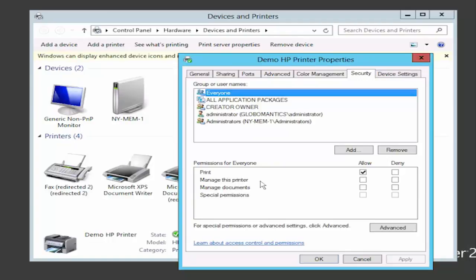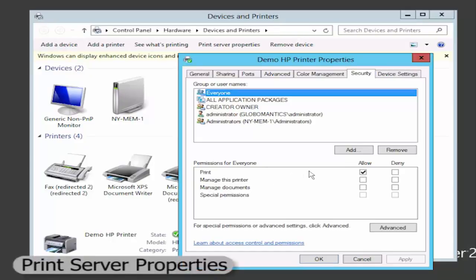And I will tell you that this is something that Microsoft historically, if you're looking to test, I don't know if they're still doing it or not, but historically, they used to like to trip you up on the test by saying, hey, if you want to give full control to a certain group of this printer, what permission would you give? And one of the multiple choice answers will be Full Control, which of course would be the wrong answer because there is no Full Control listed here. Only Manage this printer. That is the full control of printing.